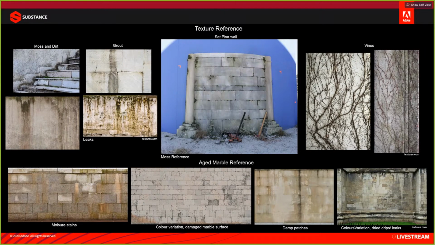So for example, you can see we've got moss and dirt, grout and leaks. What's great in Substance Painter is that they have so many smart masks that already have all these, right? Instead of having to go and find a stamp of that on the internet and then paint it, it's already in there, and it's already taking into consideration the directional flow of things. All of your leaks are going to be in the right spot. You bake out all of your auxiliary maps per the model in Substance. So you're already going to get your AO, your curvature, everything's going to be where it is, right?